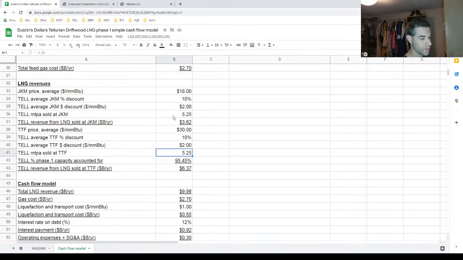But the non-obvious thing here is this doesn't have to add up to 11. In fact, probably you should put in numbers that do not add up to more than 11, and I actually put in numbers that add up to slightly less. I put this line here so that you can eyeball it and say, how much of that phase 1 capacity are you accounting for in your model here?